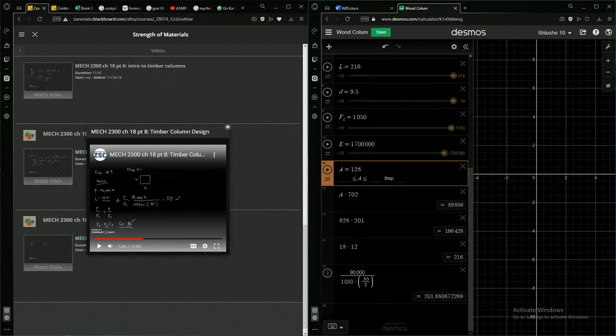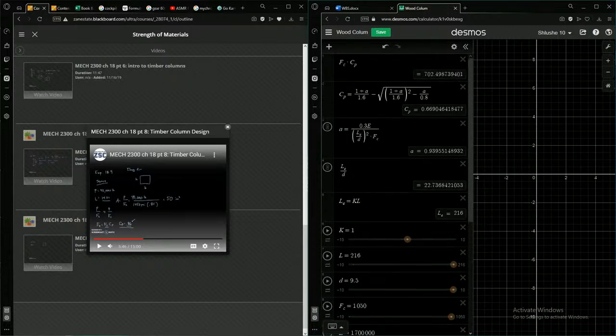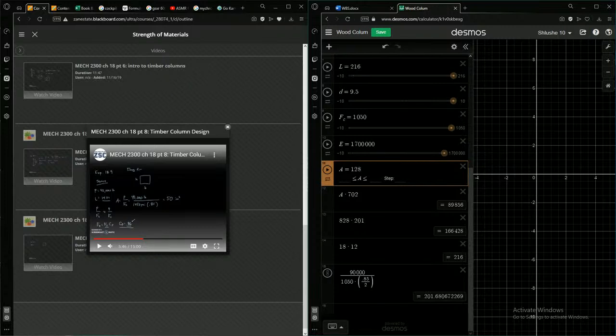Okay. So what size beam did we choose? 9.5. So we chose a 10 by 10. So 128 is just a hair too much. We could do an 8 by 8 and then go to like a by 16. But we want to be efficient here. And a beam that is very square is the most efficient. So we want to choose something that is very square. I could go 12 by 12 and 132 and literally just be like, that's good enough.